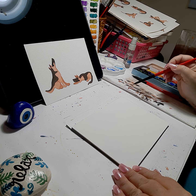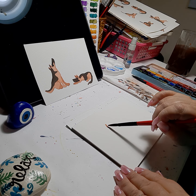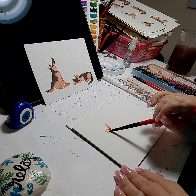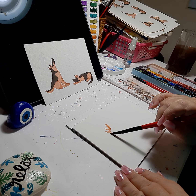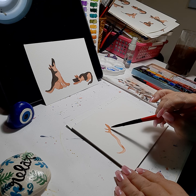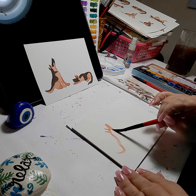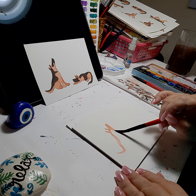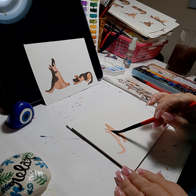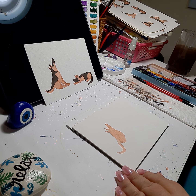We're going to start with the one howling at the moon. Start off with the nose, then one ear, and then a second ear. Then you go arch down the back, then the tail. It's the mouth, and you come in for his chest, out for his chest, in for the leg, filling the body while it's all wet. Get a little more paint.